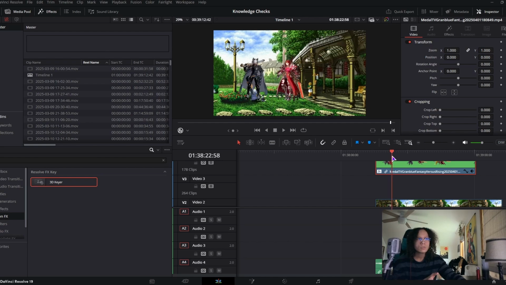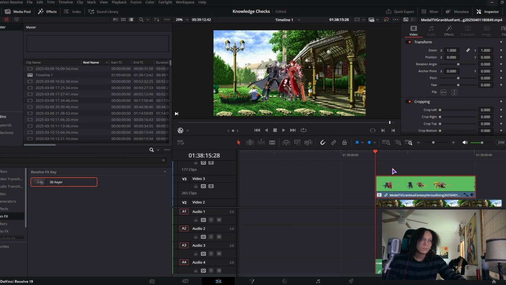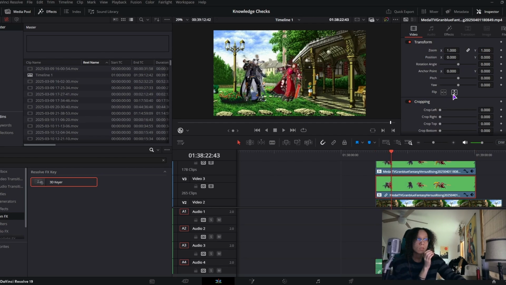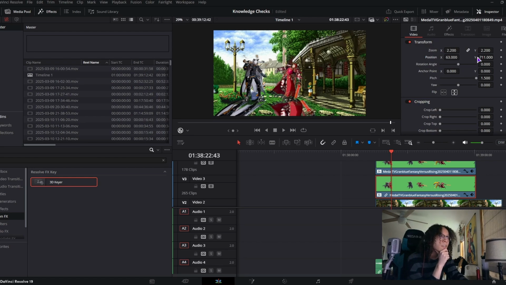And then this is sort of the annoying part, which is you duplicate it, go like this, flip it upside down, pitch all the way. I mean, you don't really need pitch. You could just go like this and then turn it black. But for that really nice lighting effect, I turn the pitch up and then zoom up all the way. Make sure that what I do here is I line their feet up. Sometimes you're just going to have to mess with the zoom. It's really annoying. So right there, it's good.